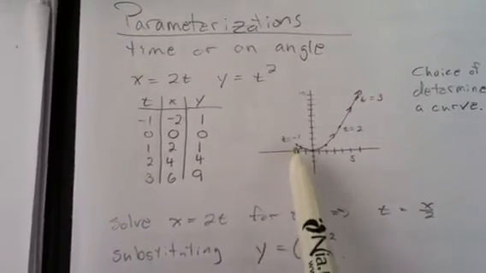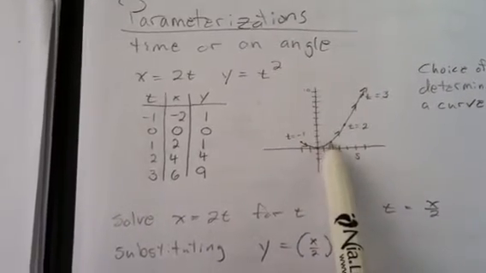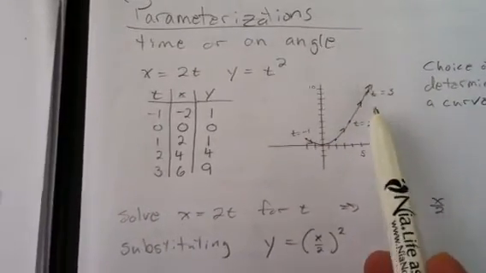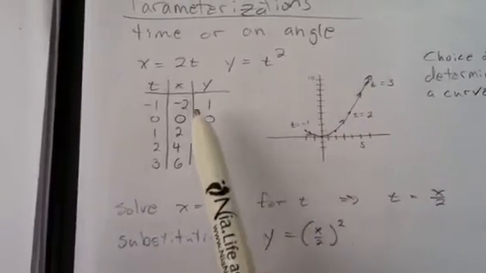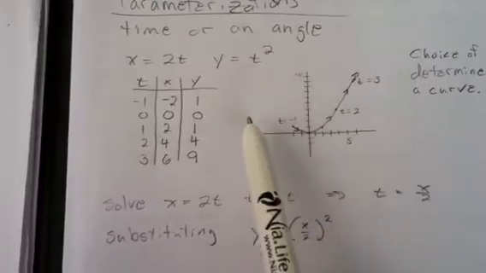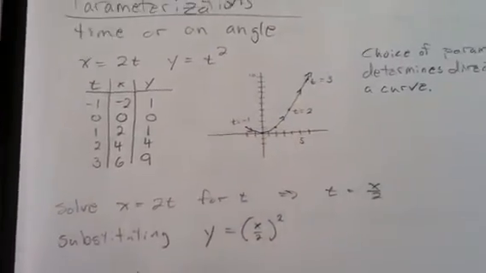Now, if I then go back and table for each point what the time was, t is negative 1, 0, 1, 2, and 3, what I get is a path of motion along this curve. And depending on your choice of parameterization, you can control the direction of travel along a specific curve.